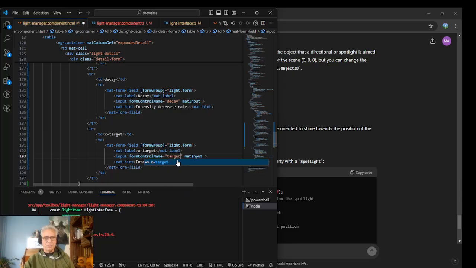Target is from Minnesota. The X of the spotlight. It's target.